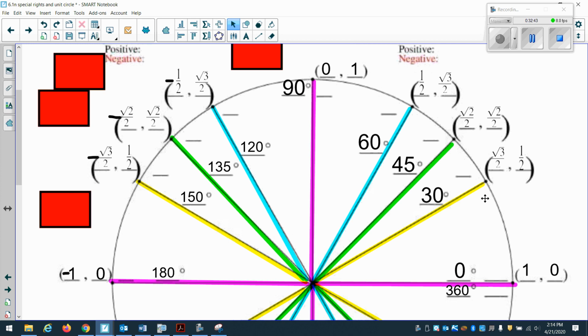Some other people use 5 fingers. They could figure out the coordinates based on the first quadrant. But again, if you know the first quadrant, you could fill out the rest. That's all you need to know. Okay, first quadrant, if you memorize the first quadrant, you'll be able to fill out the whole entire unit circle. There's also a trick with radians as well.